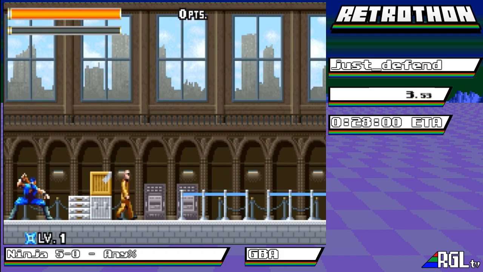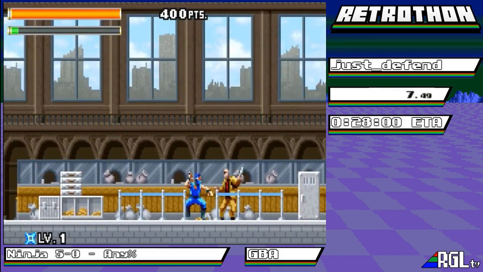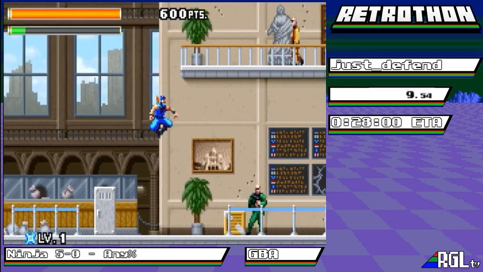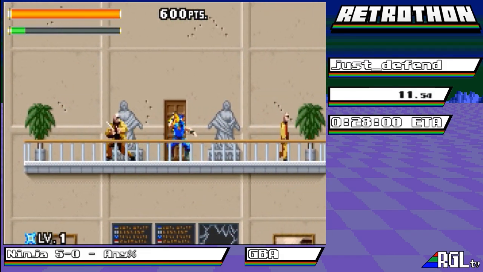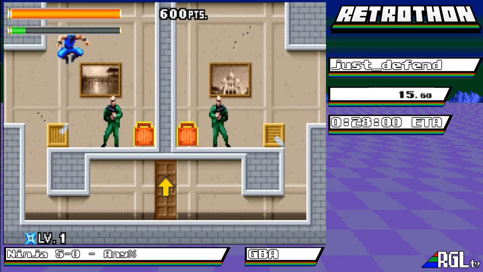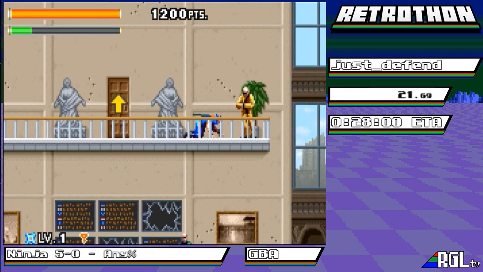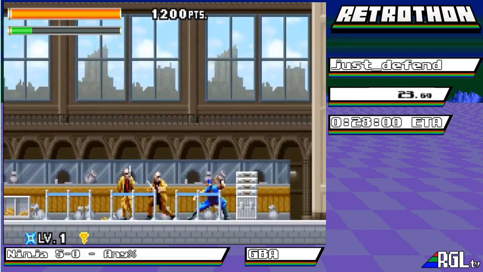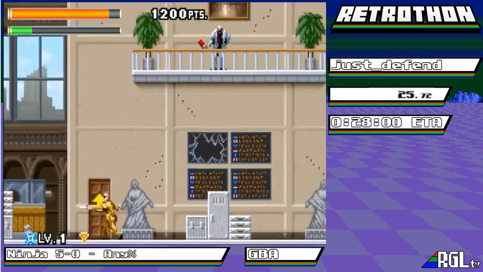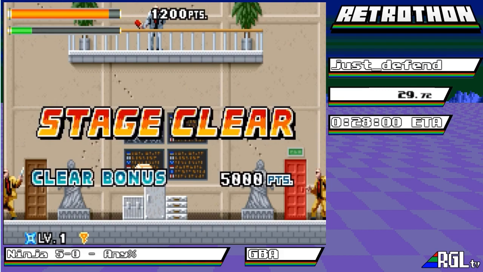So first stage, we got to stop a bank heist, and this is part ninja game, part grapple game. As you can see, I've got a sword slash, I can slide, I can do ninja things. But the most important ability is my grappling hook. I'm going to take a damage boost right there, so I can grapple right there and clear the stage.